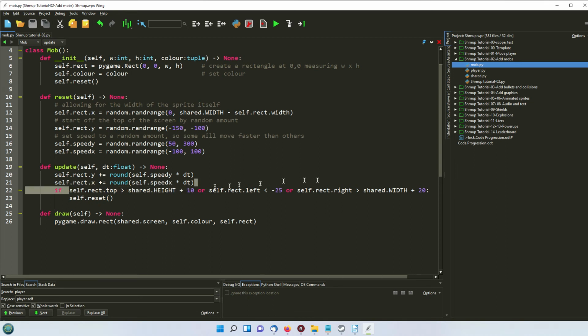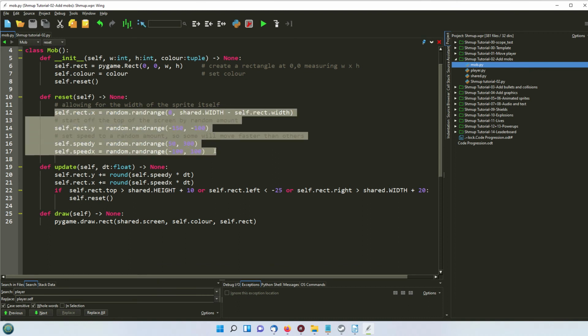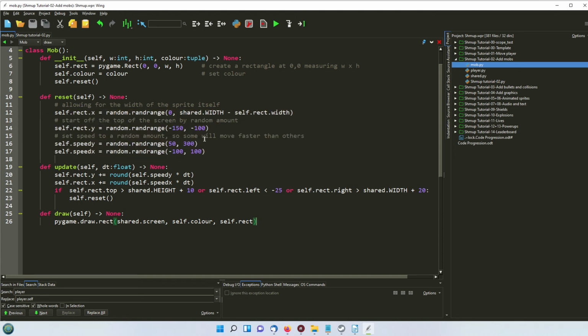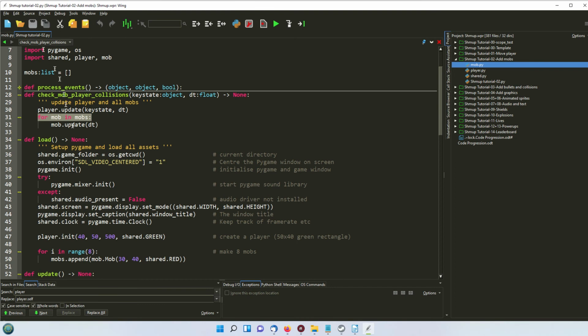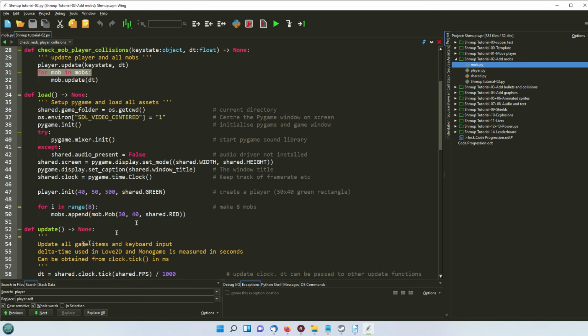And again, we're checking the position to make sure that if it's coming out of the sides of the window, it is reset, or if it goes off the bottom of the screen, again it simply resets, which puts it back to this initial position above the window in a different place, ready to drop down again, so that each mob is reused rather than destroying them and then making new ones. We're simply repositioning 8 of them and just keeping it at 8. So if you wanted to make it more difficult, of course, you could just change this from in range 8.